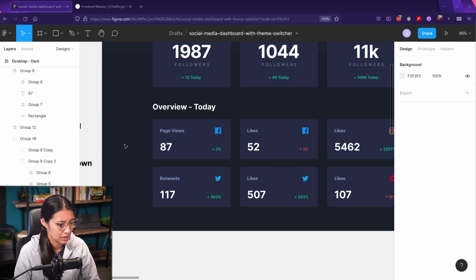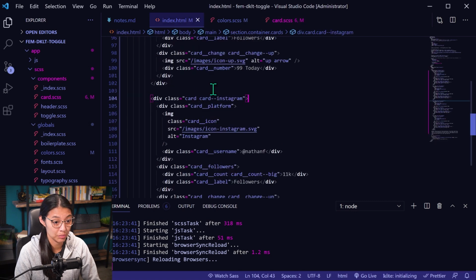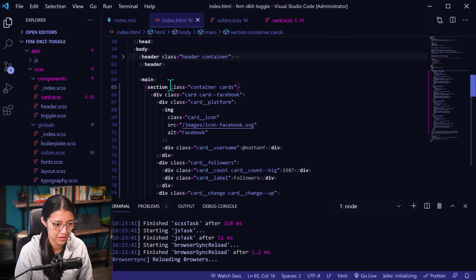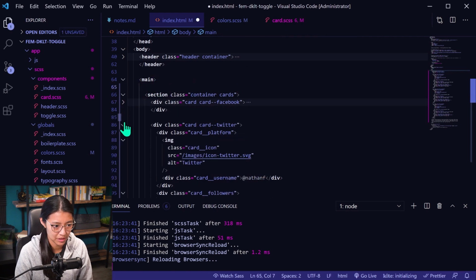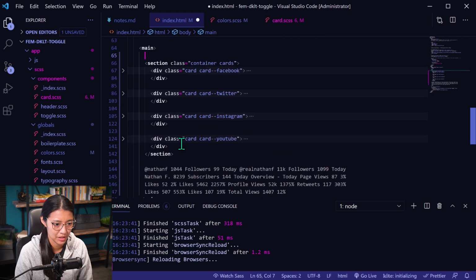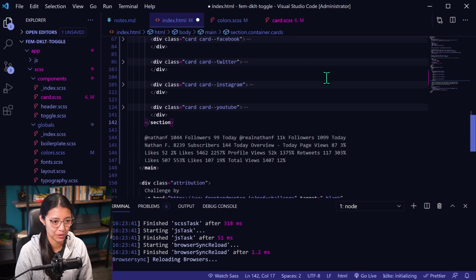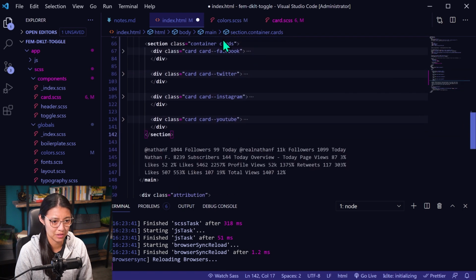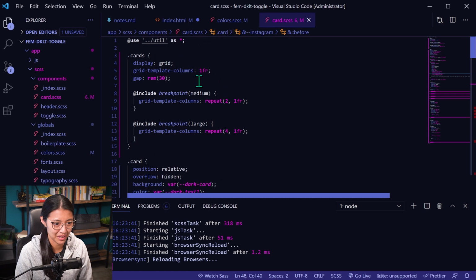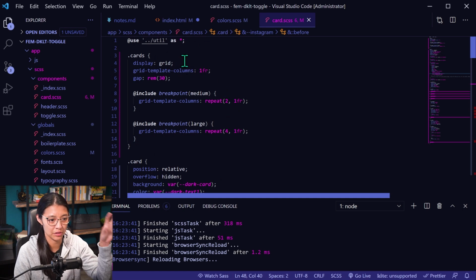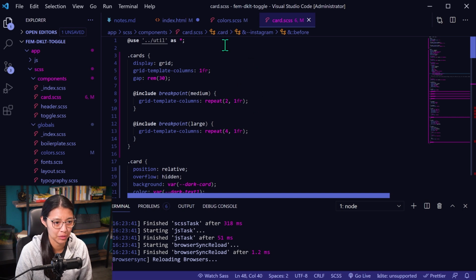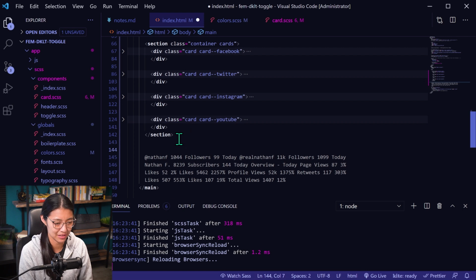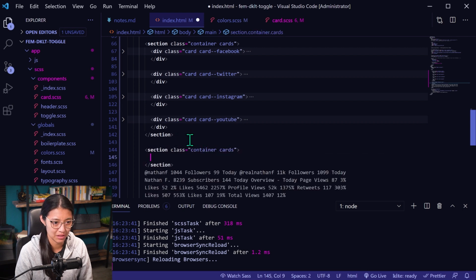So let's take a look at the markup and figure out how we want to build that second grid of cards out. Okay, so this section tag is the first row of cards. And let's minimize each card so we can take a better look at everything. So what I'm probably going to do is create another section tag with the same classes, because the container class is what sets the max width and centers it on large viewport widths. And then the cards class, if I remember right, sets a display of the grid of cards in a 4-column layout on desktop, 2-column on tablet, 1 column on mobile. So yeah, I think we want to create another section tag that has the same classes. So section.container.cards, and it generates that for us.